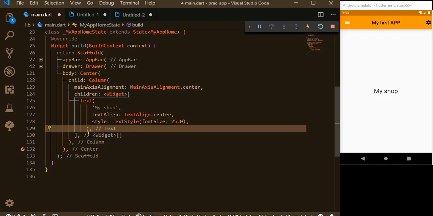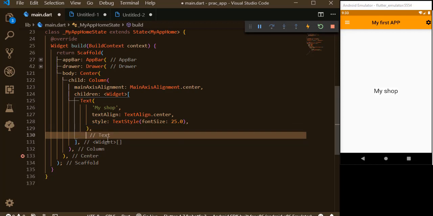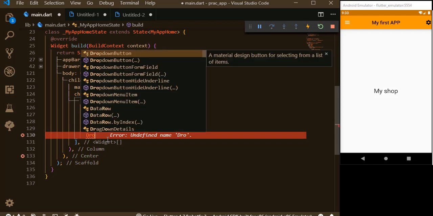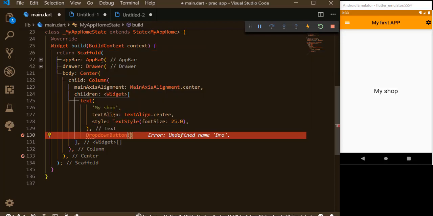With our text being pasted, we're gonna do something new, something which is great. Let's do our drop down button. So we're gonna drop down. As you can see, it's a material design button for selecting from a list of items. That's what a drop down button is.